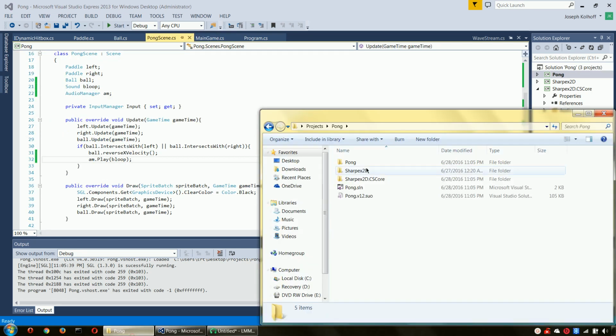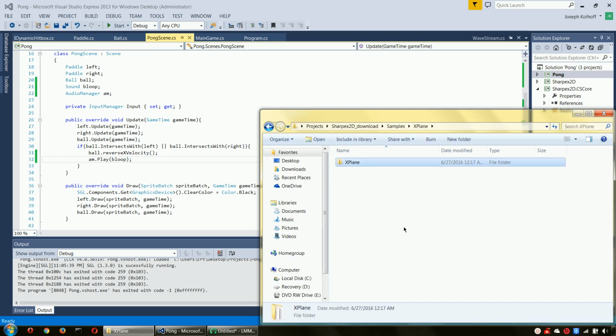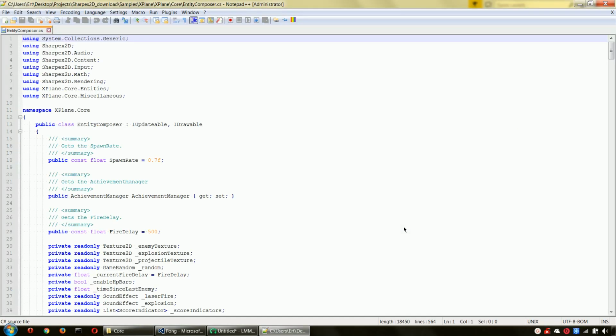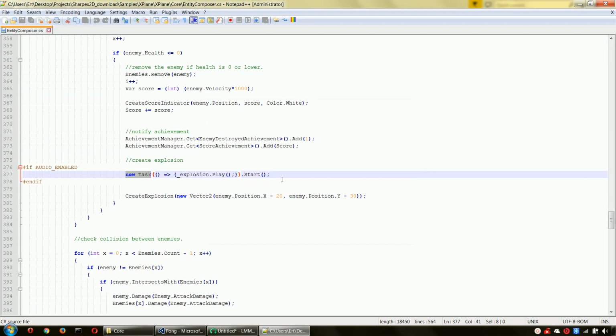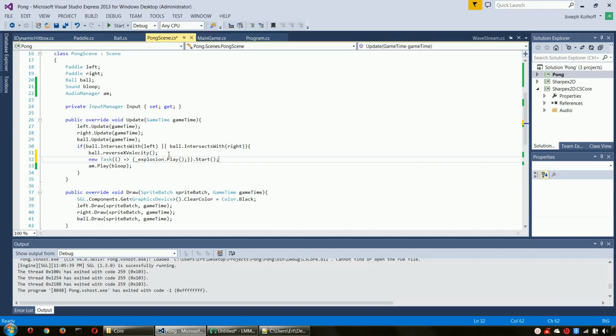So what I'm going to do is kind of copy what he did in X-Plane, in Entity Composer. So if you do this as a task, it'll be its own thread, kind of separately.